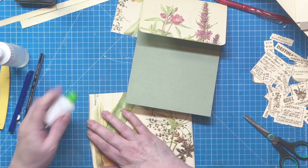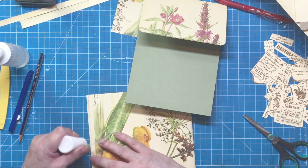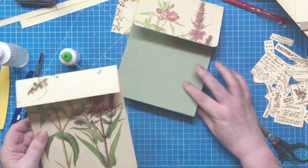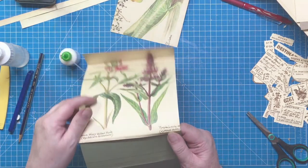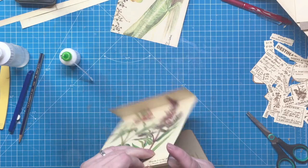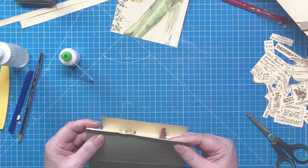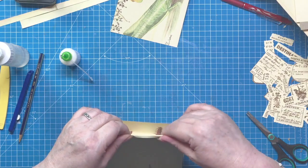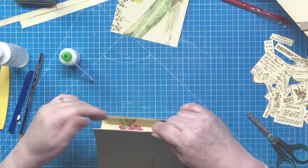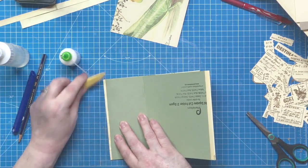So I'm just going to put a little bit of glue along here. It'll just stabilise the whole thing, hopefully. I'm sure you can probably think of better ways of doing this. I'm sure there are better ways. This is the first time I've done it, so I'm just going steady. Okay, so that's stuck on. Let's just make sure that is stuck right.